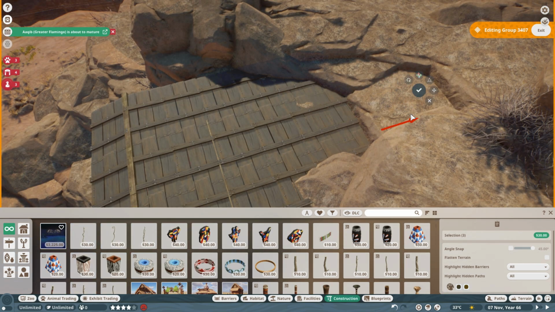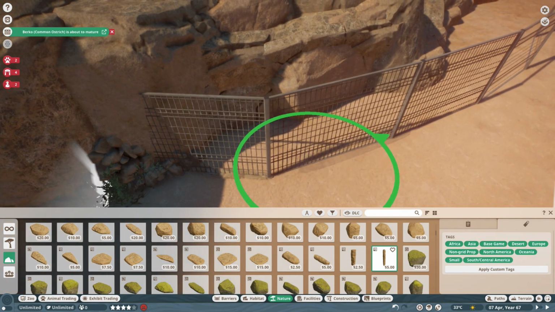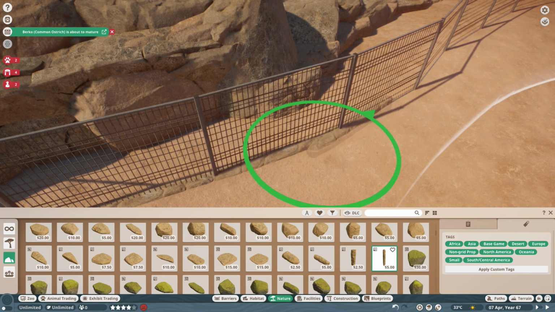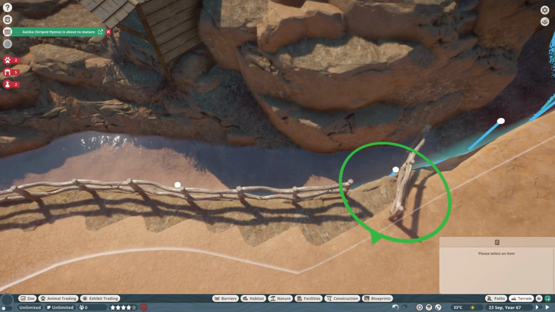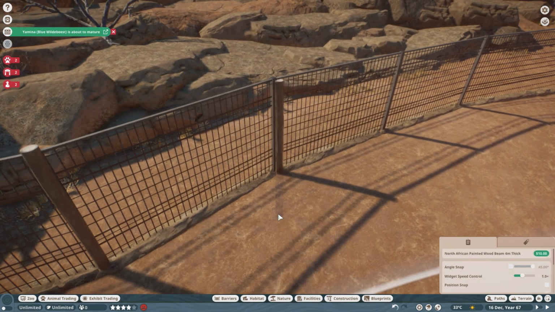Now it's just about finishing everything up, and you might end up noticing some new details as well. And then we can take a look at how it all turned out. I hope you enjoyed it, and I hope you will have fun with the America's Animal Pack.